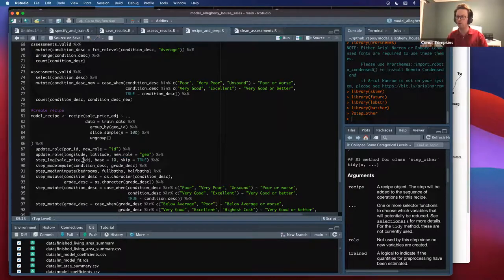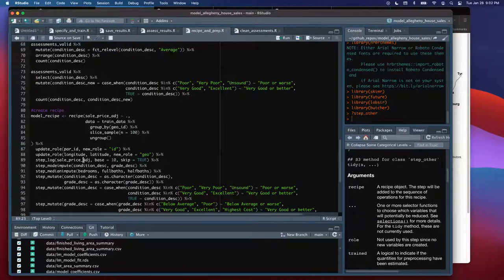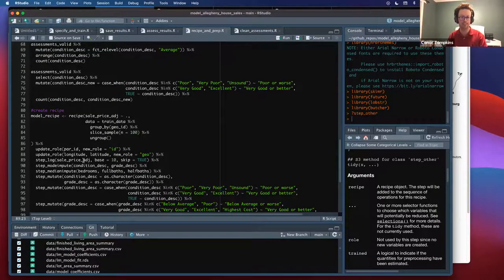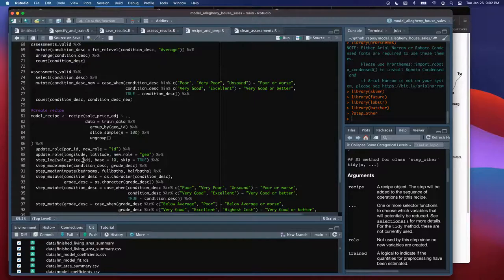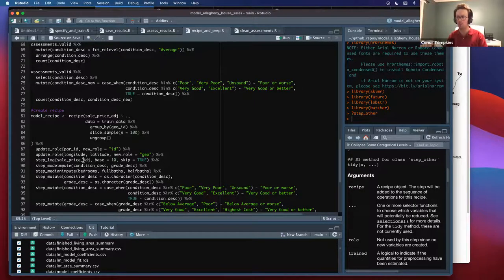That makes it so that when you bake it on a new data set, it actually works. I don't know the exact reason why, but I've read Julia Silge's comments on Stack Overflow. She has some pretty good stuff on that. It basically, if you didn't prep the model, then it doesn't have the data in it, I think, for the recipe. So then it doesn't know. It tries to log transform something that's not there yet, and it throws an error and fails. You just skip it, then it works in bake, I think. Again, that took me like an hour to figure out why my recipe was failing. I've definitely been there. Thank you. That's a very useful tip. And I think there's a couple other steps like that where skip is an argument that you can use. I think it's mostly when you're transforming the target variable that that's relevant.